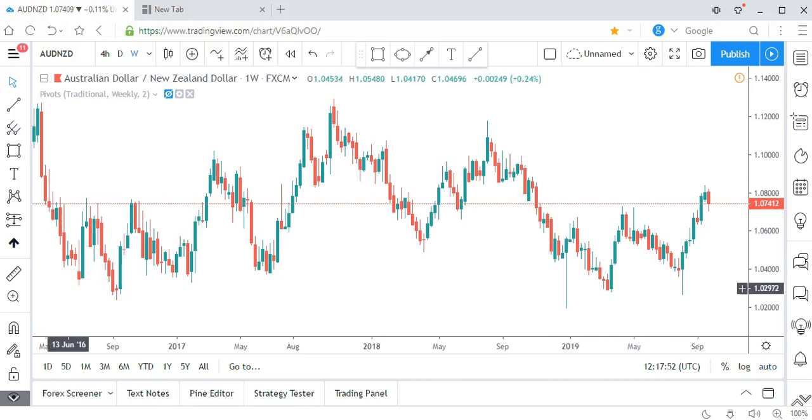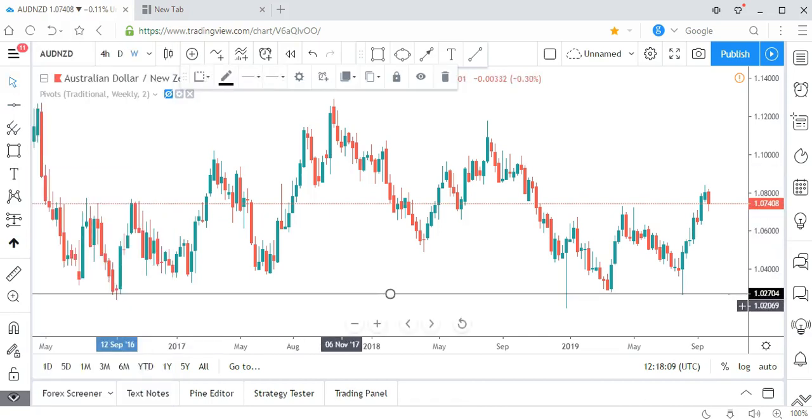This chart is from June 2016 till today, September 2019. First we spot our key turning points. This level is a key turning point. I picked that point because price tested here. This was a very good rejection, another retest, which had a bullish engulfing candlestick pattern, and another rejection. So that is a key turning point.